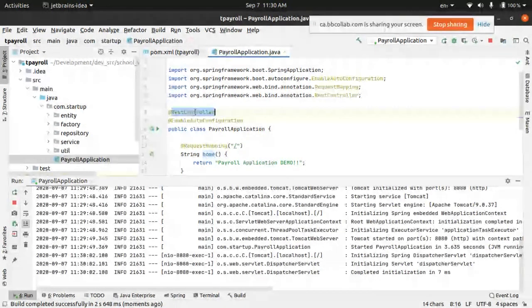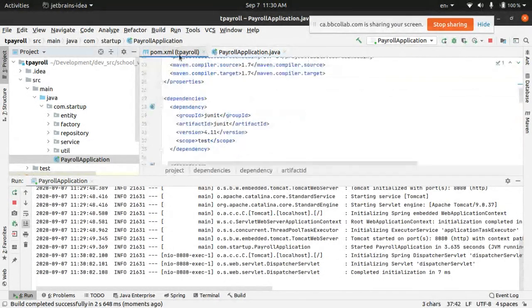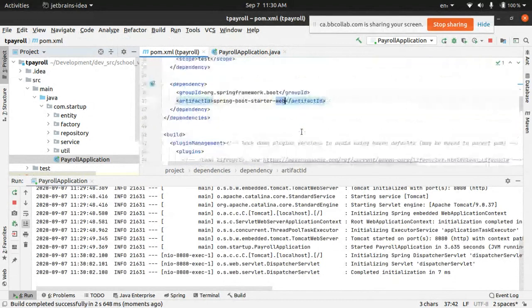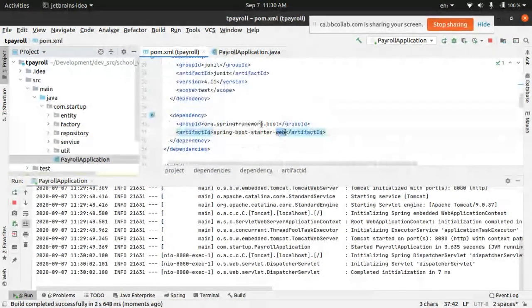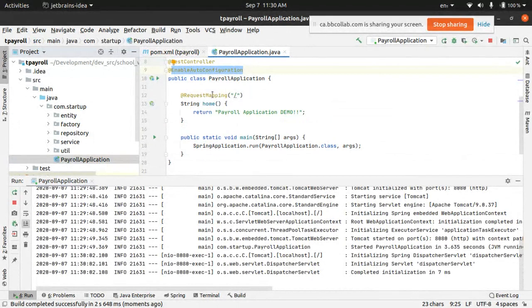And since this is a REST controller, it enabled the auto configuration to be a web application since we added a web starter. Then you do a request mapping at home, and you have your application running. So this application is running, and that endpoint is running.